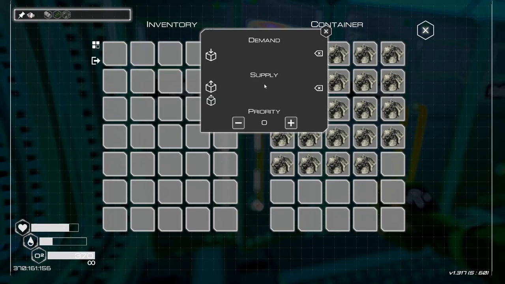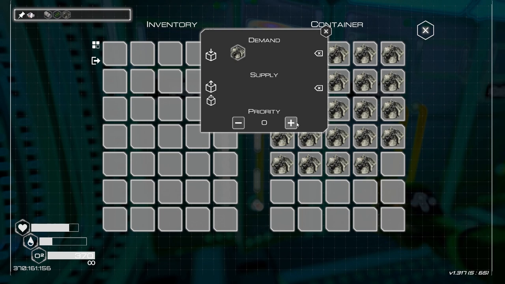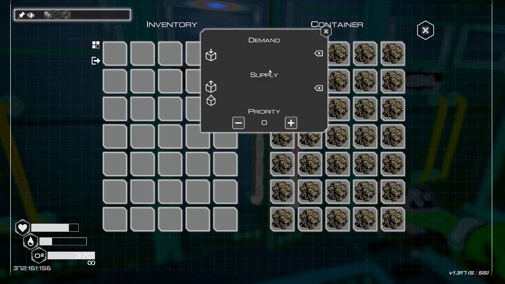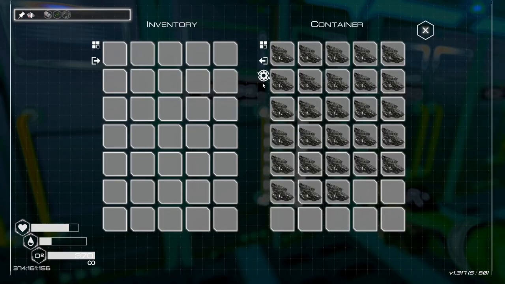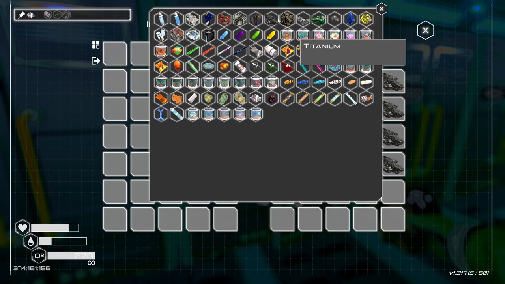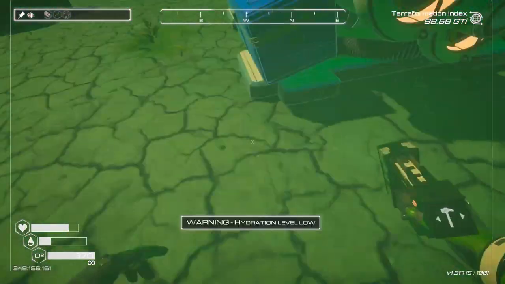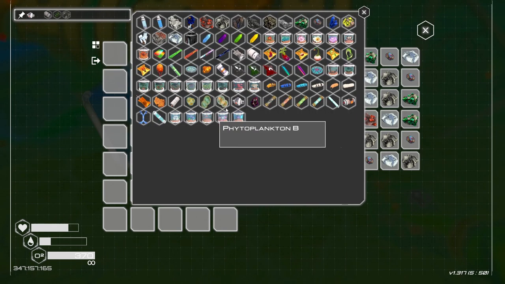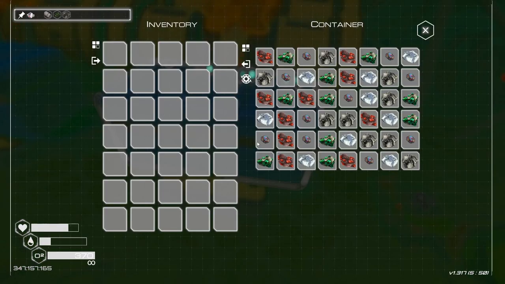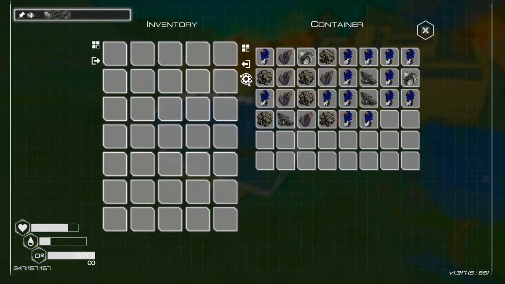So this one, demand iron. Okay, priority 0 because it's gotta be filled up full time. This one, the same. Titanium, okay, silicone. And let me show you what happens. So this one in here, I don't have something. It's gonna be set on supply. And that's it. All of them, basically. Supply all. That's it. This one, it's on. Supply all.